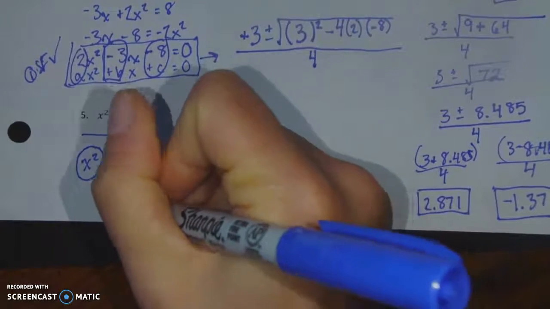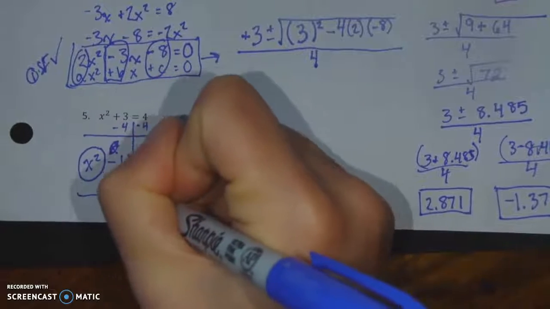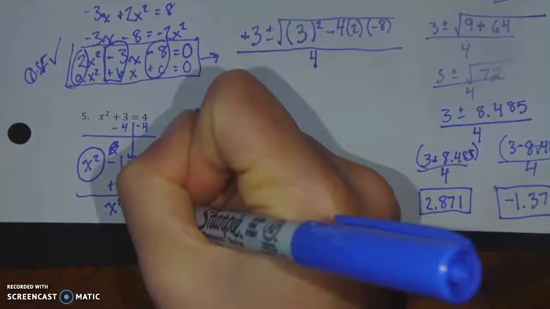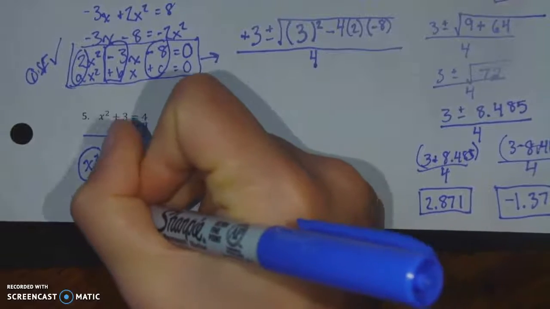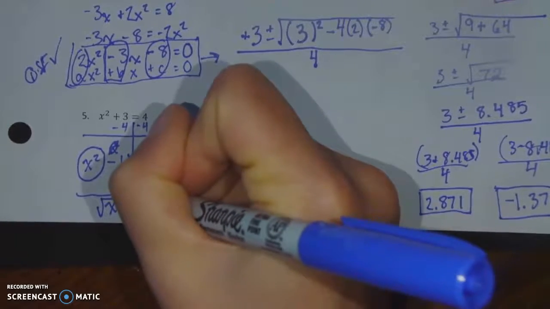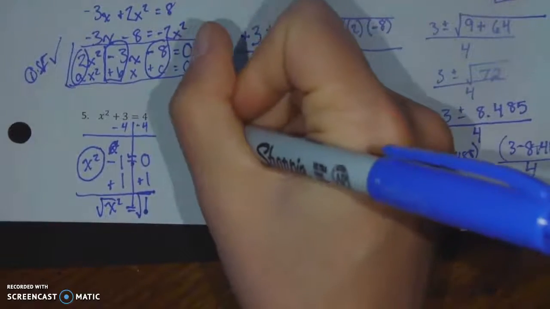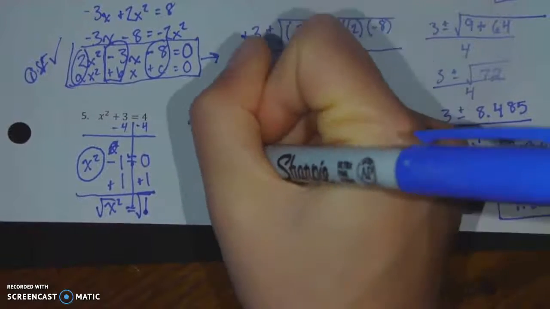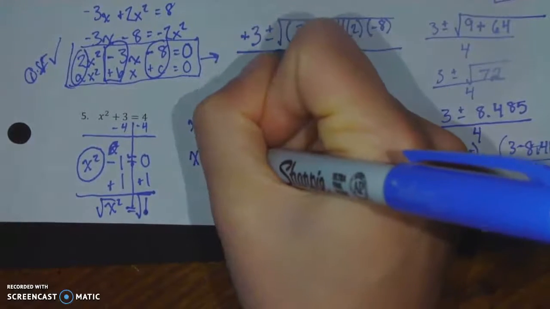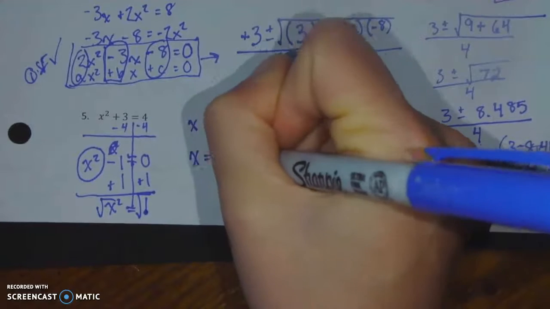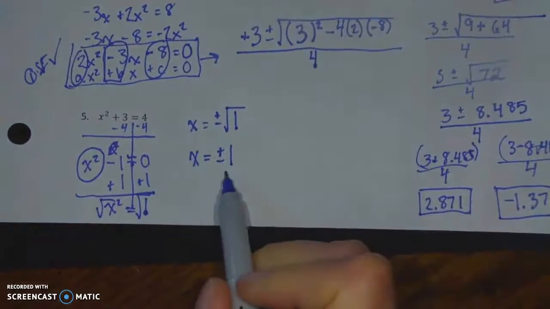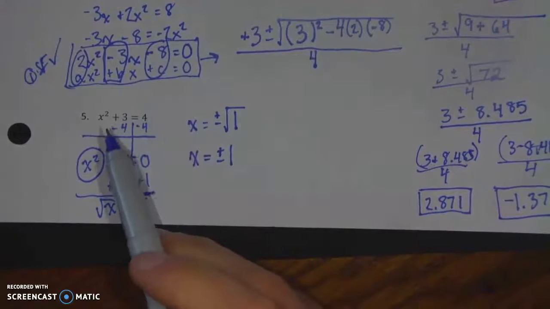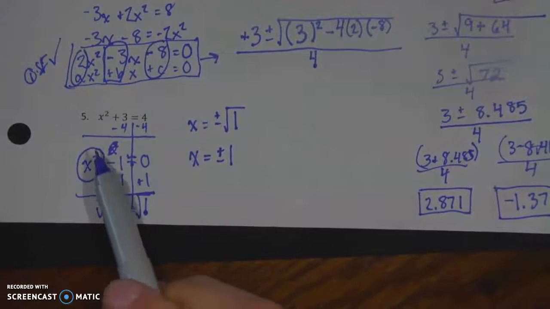Plus 1 to both sides will move things away from my x, leaving me with x squared is equal to 1. And if x squared is equal to 1, I can take the square root of both sides, do the positive or negative. That means that x is equal to plus or minus the square root of 1. And since the square root of 1 is just itself, x is equal to plus or minus 1. So I have two values that x could be. It could be a positive or negative 1. And again, I can check that. I can put it in and double check.